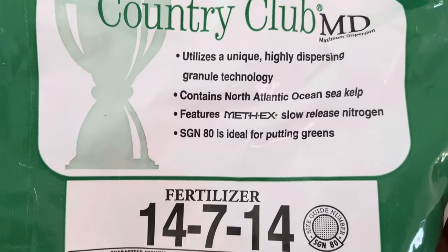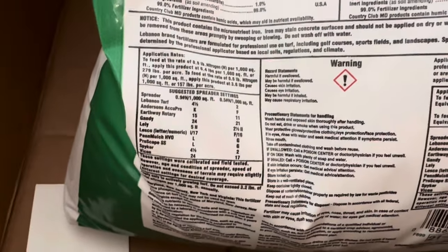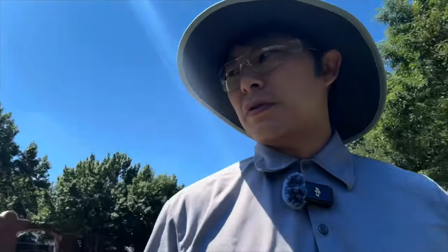So basically, the idea is to aerate it first, get the holes open. I'm gonna do a core aeration using a core aeration machine, and then I'm gonna put fertilizer down. I'm gonna do my 14-7-14 at the high rate, which is 0.9 pounds per thousand. Basically, it's gonna be using the whole bag because I've got 6,000 square feet to cover. You calculate that out. The bag is a 40-pound bag. It says on the bag that you need to be laying about 6.4 pounds per thousand to get your 0.9. That's pretty close to 40 pounds if you're doing over 6,000 square feet. So I'm just gonna go ahead and use the whole bag.